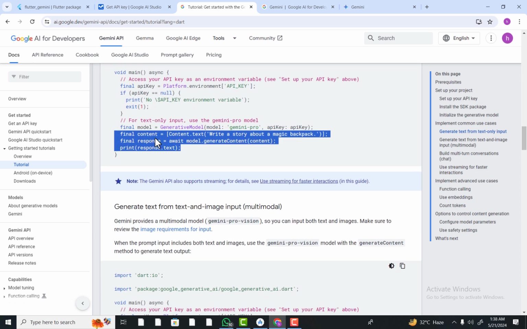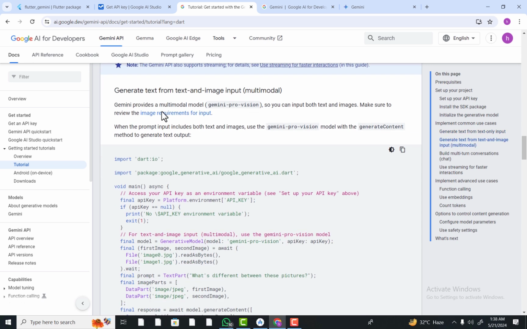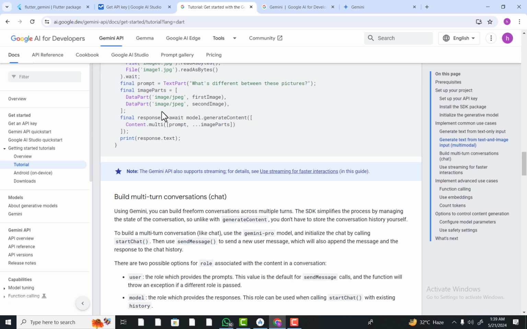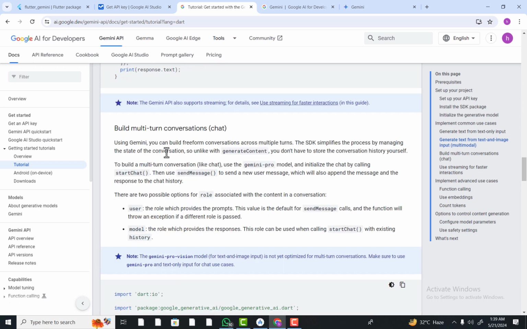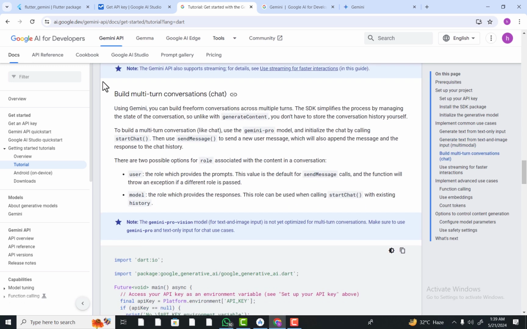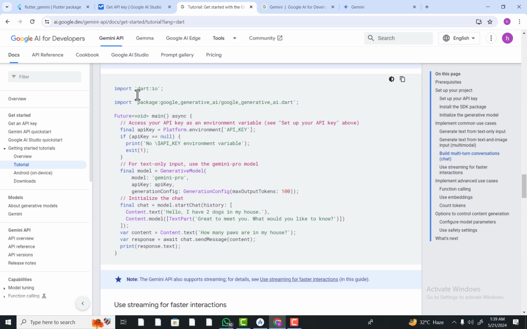Like here you can see after generating text, we are going to generate text from text and image input. We are going to achieve this using Flutter Gemini, but you can do the same thing using the official package. And after that there is this multi-turn conversation. We are going to do that using Flutter Gemini, but as an assignment you can do it using the official package. But the things will be the same using either of the packages.